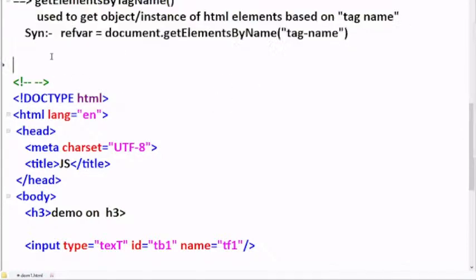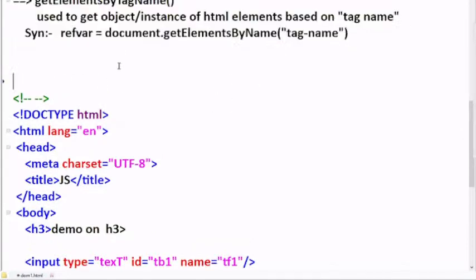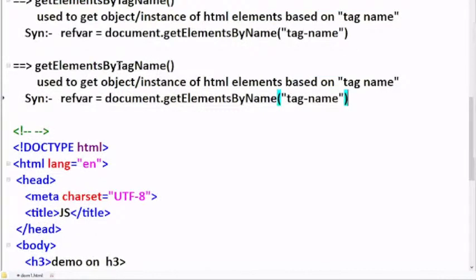Next, one more option is there, sir. ID attribute completed, name attribute completed, tag name is over. Next, one more attribute is there, called the class attribute. Some of the tags we use with classes also, sir, the class attribute. So for that also we have one option.